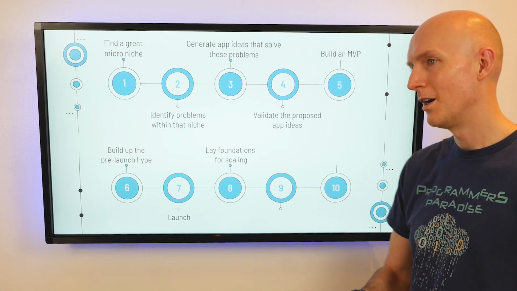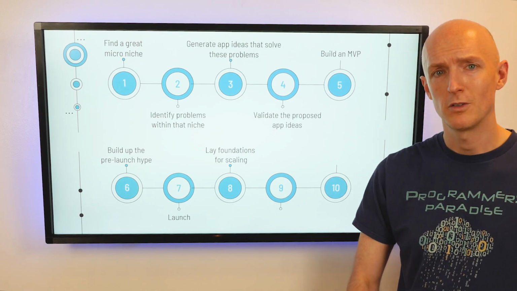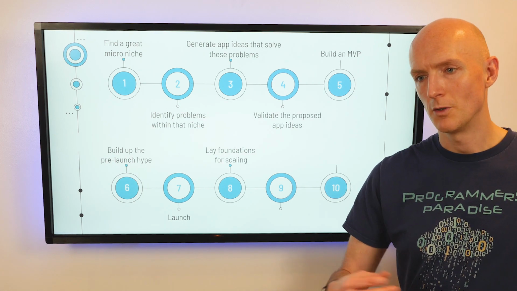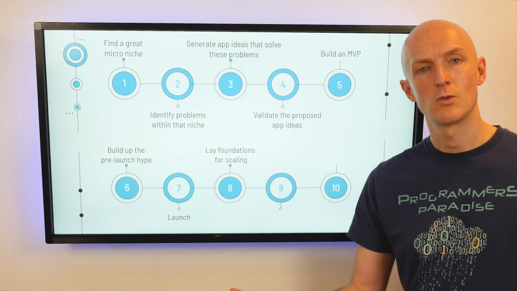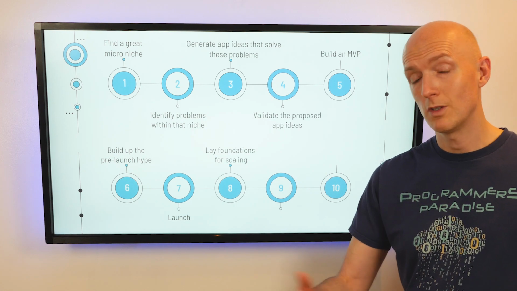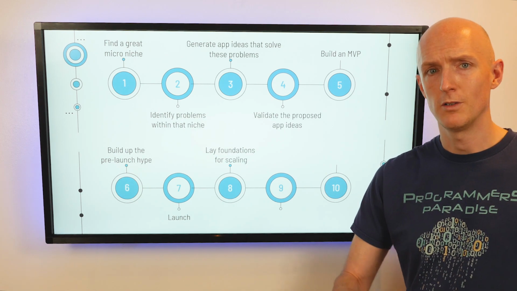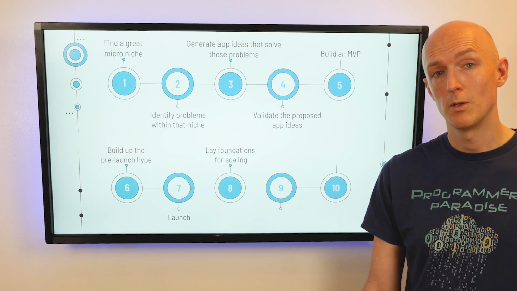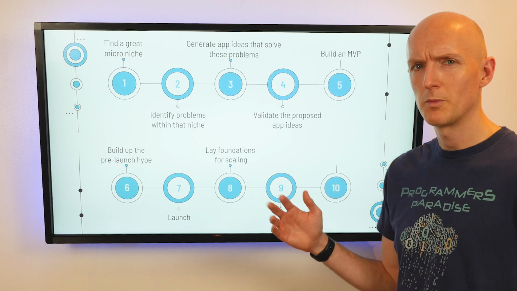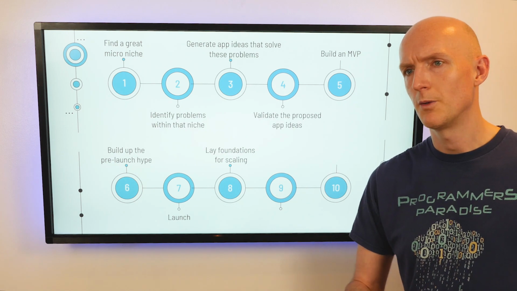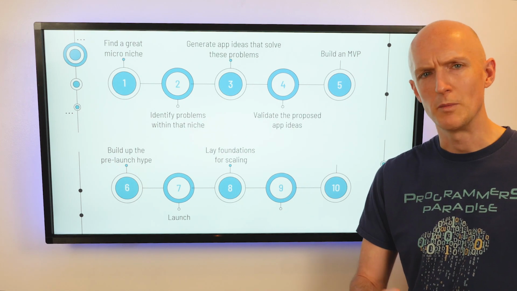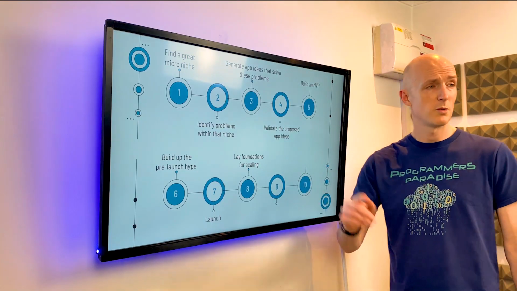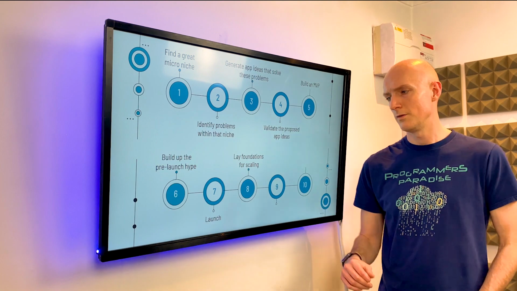And those things are to do with the app and the software itself, the infrastructure. So things like, if your user base suddenly doubled or tripled, would the servers it runs on just start grinding to a halt? Are there some other bottlenecks within the app that would actually cause problems for you? And then also things from a business perspective as well. So how do we handle the support? Is email going to cut it anymore? Do we need to get a ticketing system, etc.? Anyway, we'll go into more detail on that in the future videos.